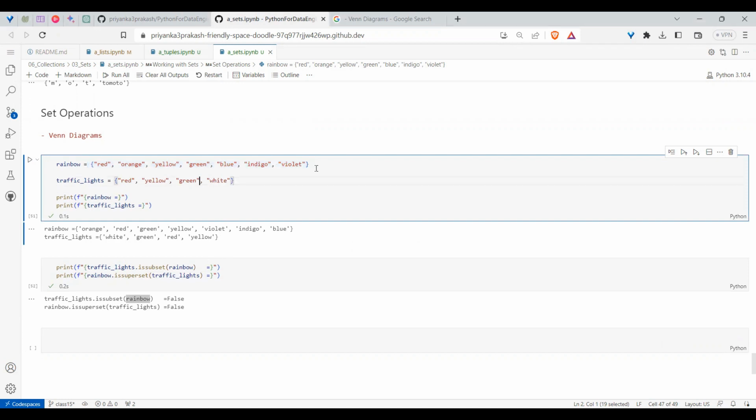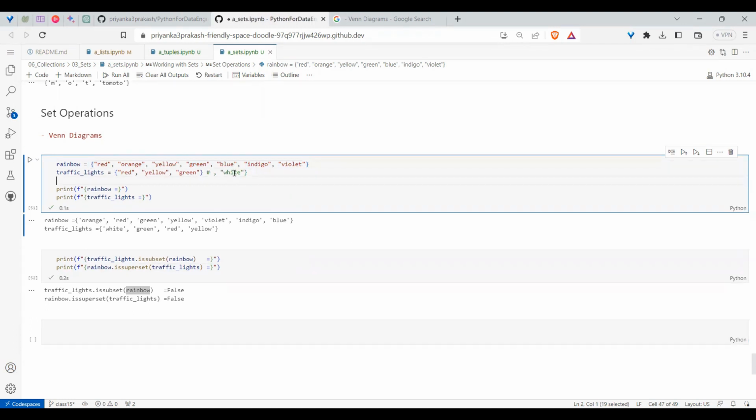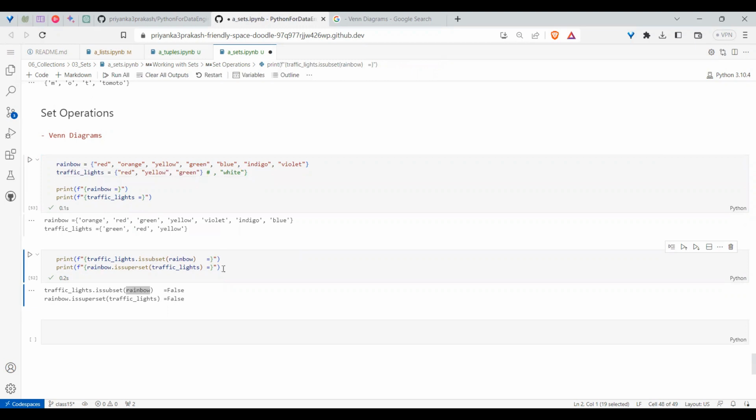So initially, I have taken two examples like this. Now I'm asking, hey, is it a subset and superset? In this case, see what happened? All the values of rainbow are present in traffic lights. So the relation you can understand.